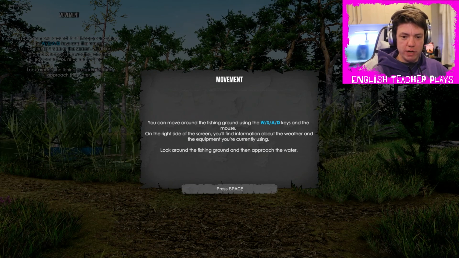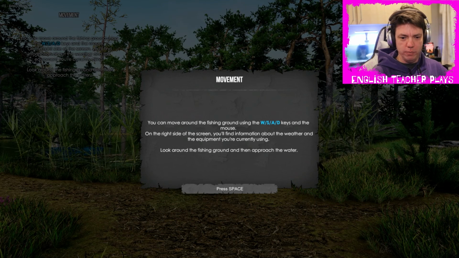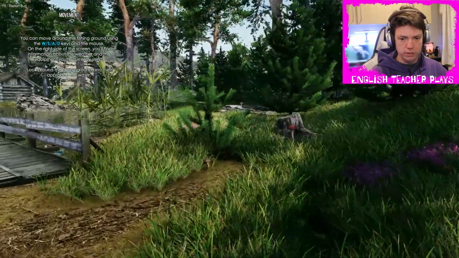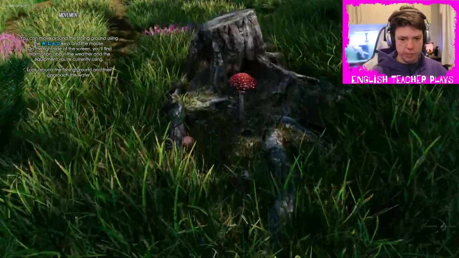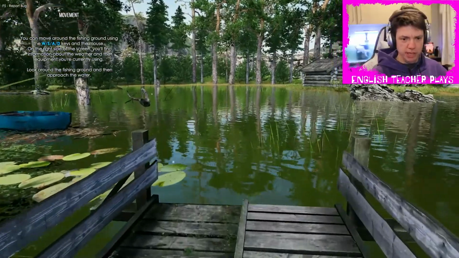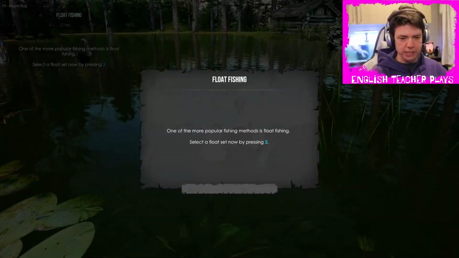You can move around the fishing ground using WASD keys and mouse. On the right side of the screen, you'll find information about the weather and the equipment you're currently using. Look around and then approach the water. Oh, there's a mushy. Hello, Mr. Mushroom. I mean, it is pretty. This is pretty. I've definitely been fishing on a lake just like this.